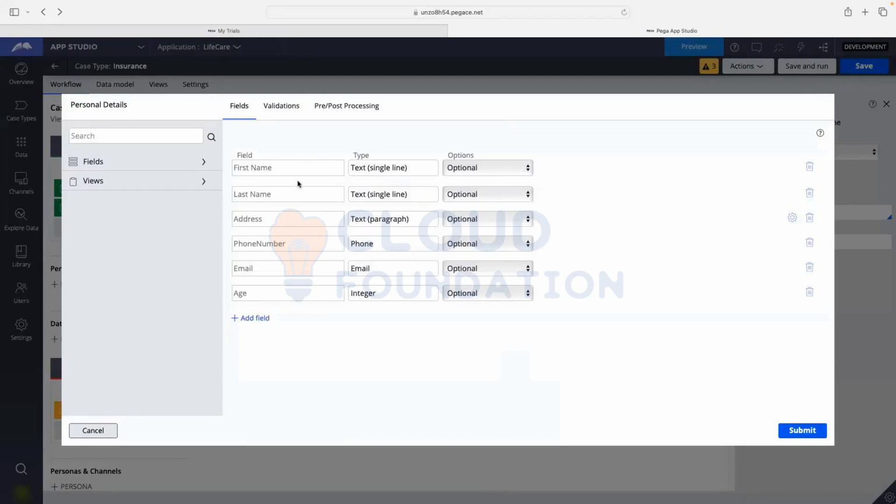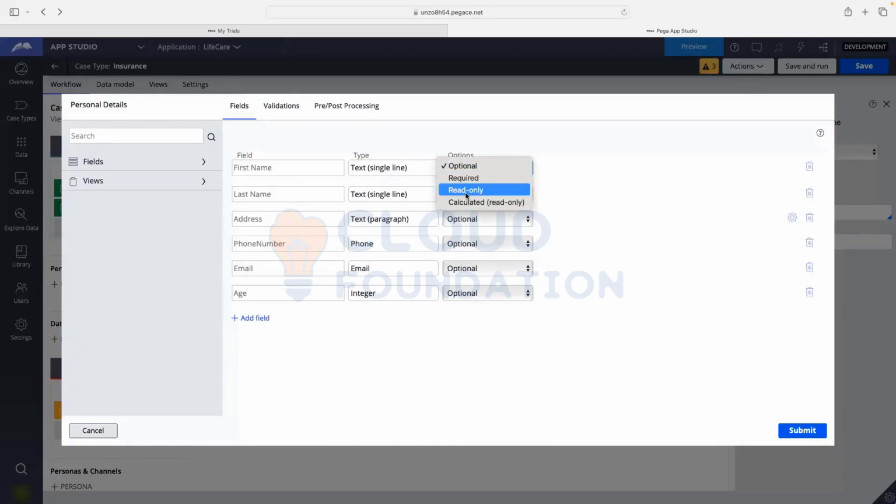All these fields are added now. You see here there are options called optional, required, read only and calculated read only. That means if I set it as required, then it will be a mandatory field. The end user won't be able to submit the screen without entering data in this particular property.